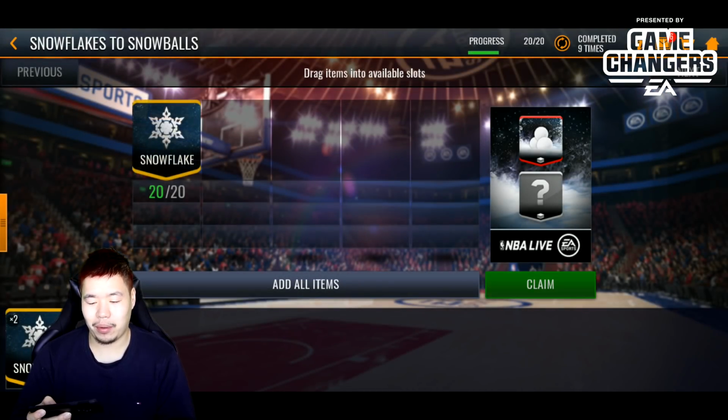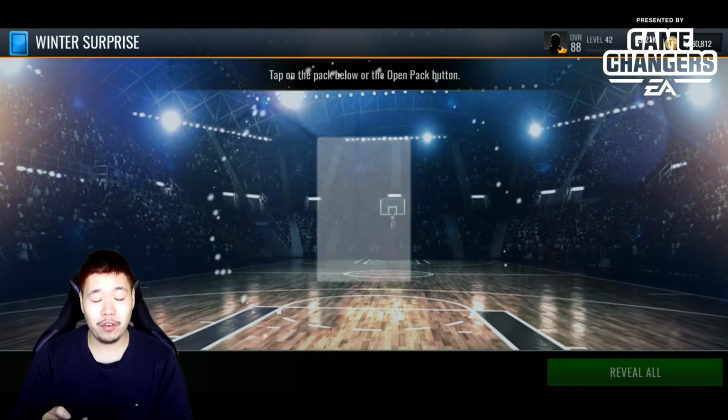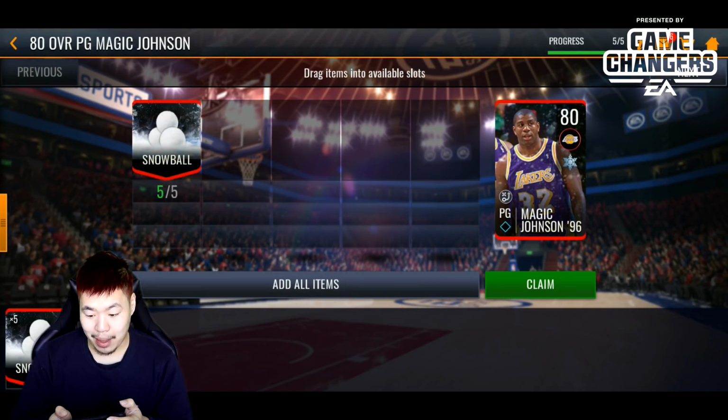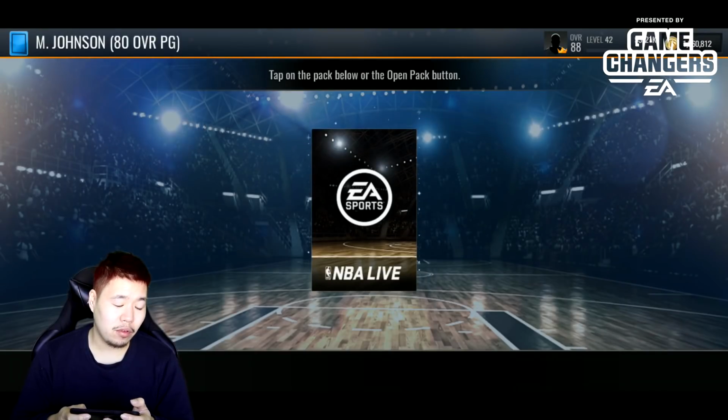It's just getting players, right? I think getting the 86 overalls is going to be super easy. Just from doing this booster pack and then grinding out every day, it should be fairly easy in my opinion. Just for example right here, we're going to get the Magic Johnson to begin with. So you don't get any present. I wish they would give you some kind of present.